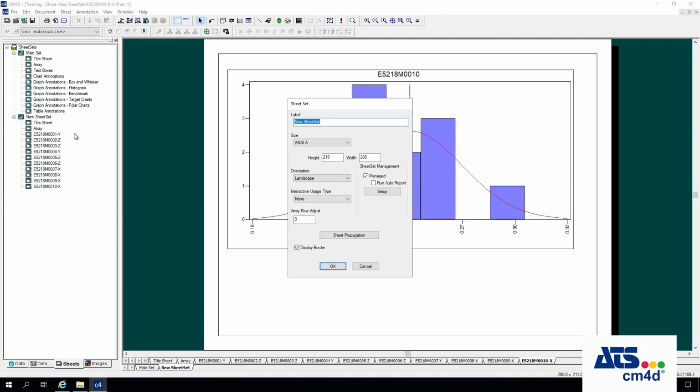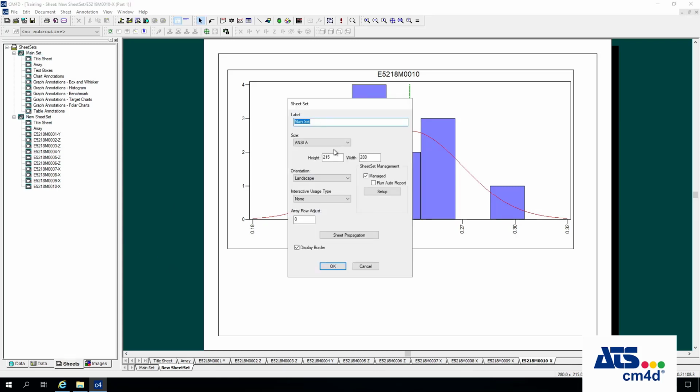So then another option is sheet management. This is for when you're setting up a report to be used in CM4D Web or in CM4D Scheduler. So to use a report, first you have to manage the document, but when you do manage the document or the CM4D report, you can decide which of these sheet sets will be available for creating your web report. And you do that with this option where it says managed. When this is turned off, then the particular sheet set will not be available to be used.